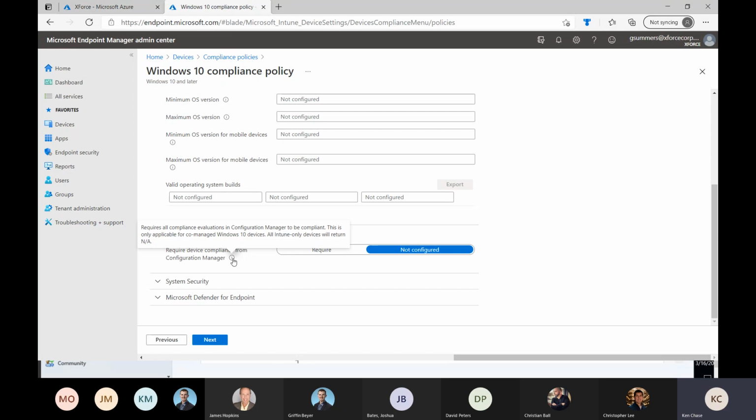If those devices are not compliant within Configuration Manager, it does not matter if everything else that you configured here is compliant. The device will be marked non-compliant.